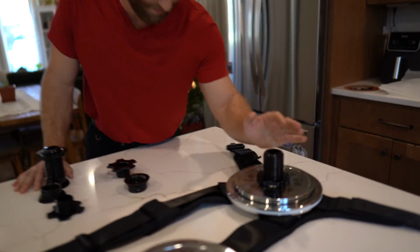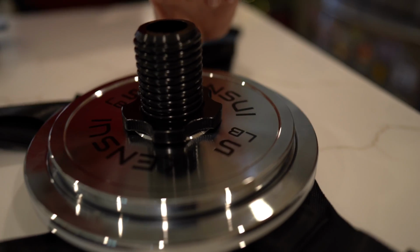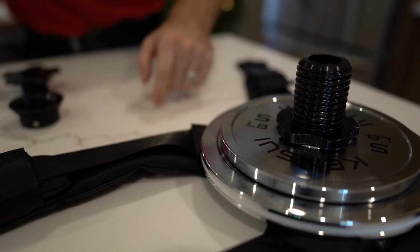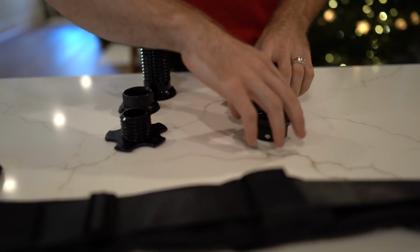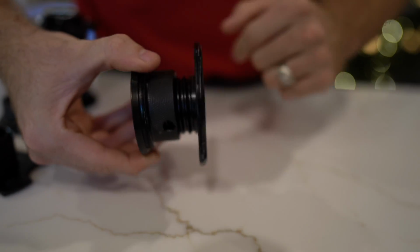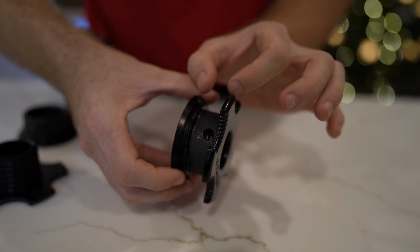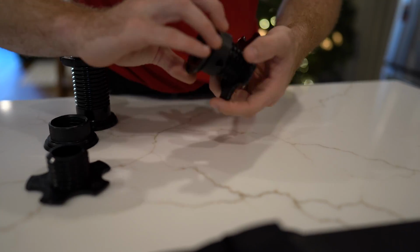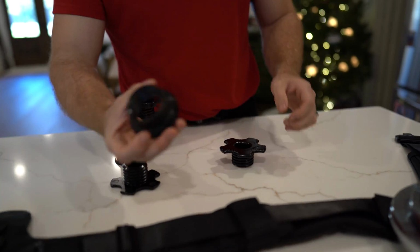This right here is for adding multiple plates. You can see how tall it is. So right now we've got a 10 and a 5. They also send you these stubbies. So as you can see, when this is fully screwed on and anchors the plate down, you've only got that 3/4 of an inch room to put a plate on.